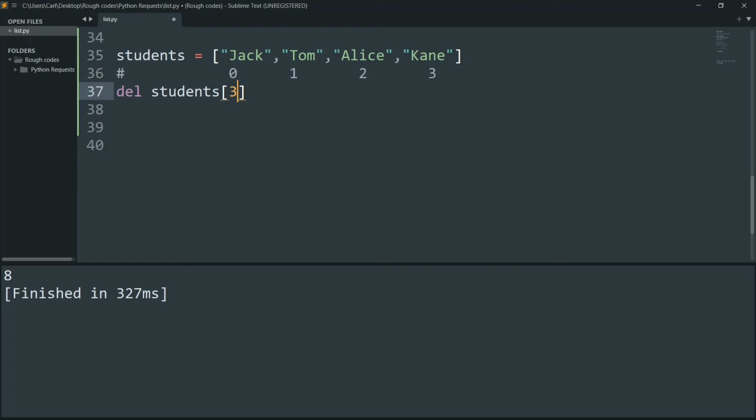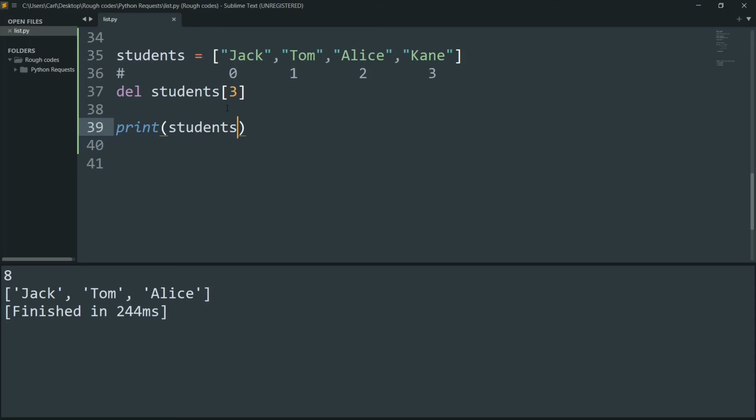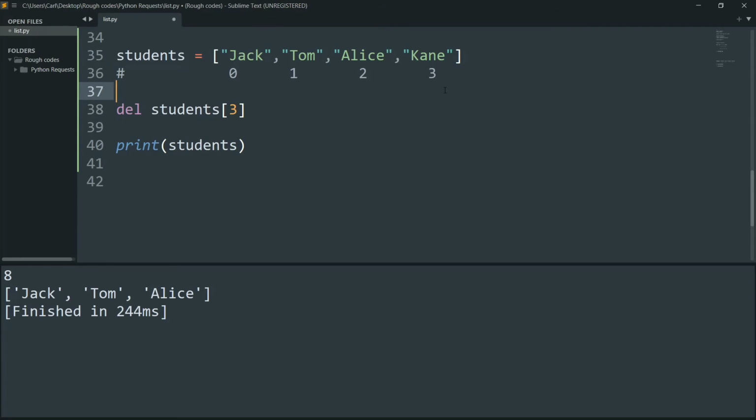So he'll just do del students 3, and now let's print the students output and check the difference. As you can see, there's Jack, Tom and Alice, and Kane is no more, since Kane has been deleted from the list using this keyword del. So again, to delete items from a list, you can use the keyword del.